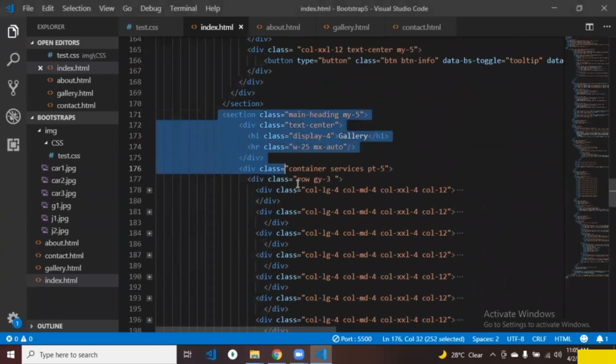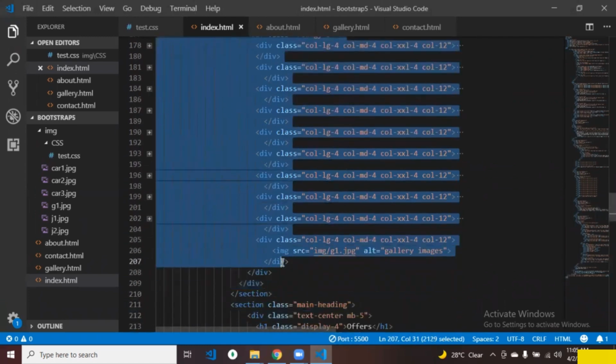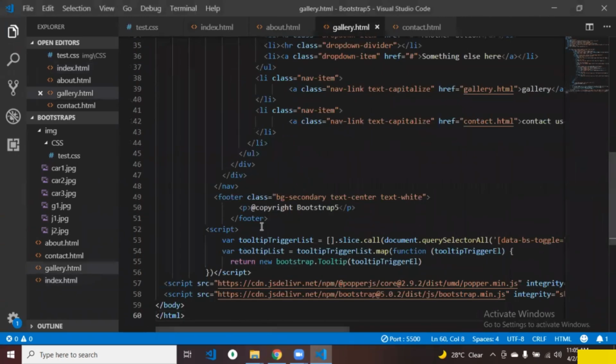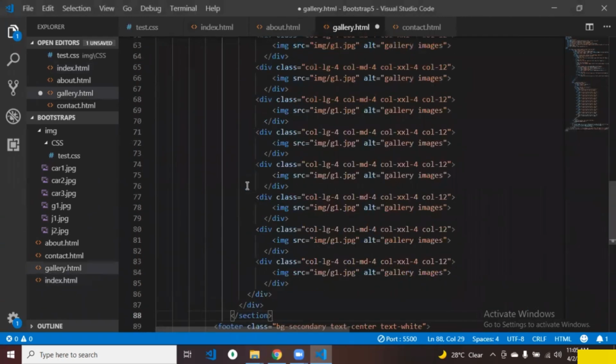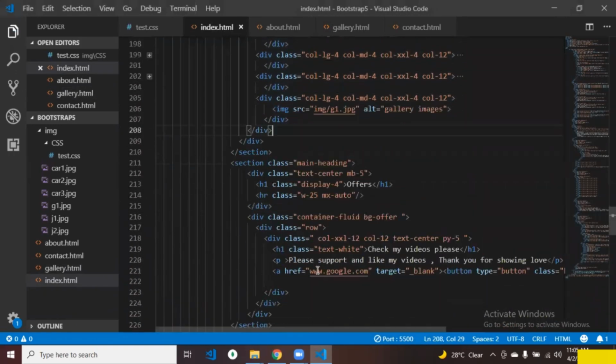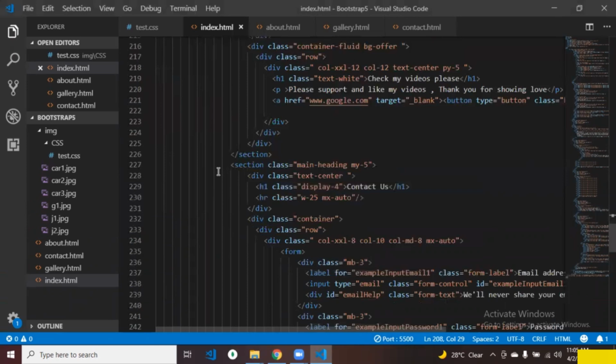We will copy from this section to the end of the section, and we'll paste between the nav and the footer. Save. And same with the contact us.